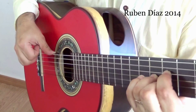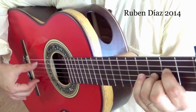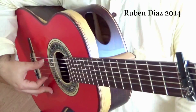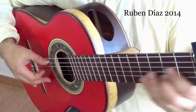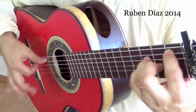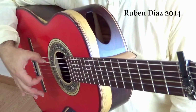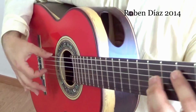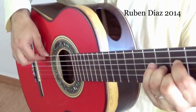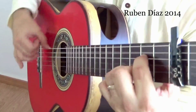So, or if you play maybe 3, this has more volume. And if I make this disappear, which happens, because I see people playing rhythm and I don't hear the fifth string, this is a problem. It sounds like this. Of course I'm muting here to make you see, but because of the target zone, because of this, I don't hear that, and therefore you have to make sure that the fifth is ringing.